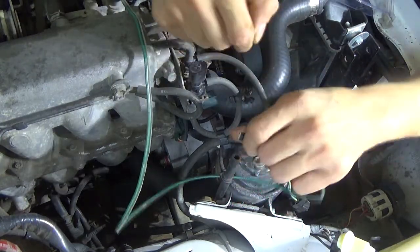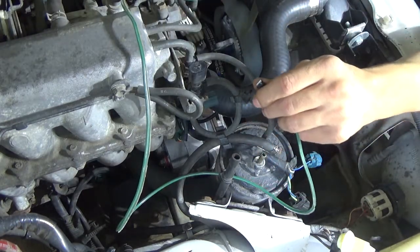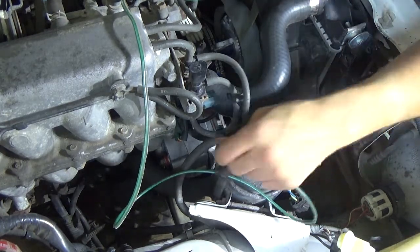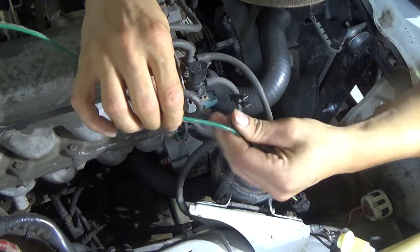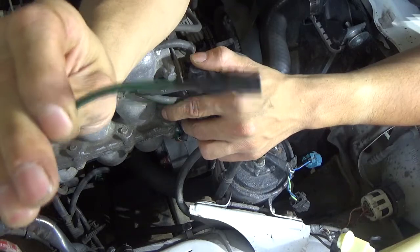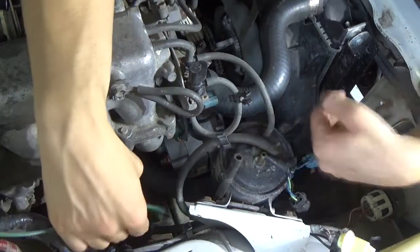They could order in what they call a 2-pin GM alternator harness for the older GM alternators. You can get them at Advance. Some Advance stores, like the one down in Fort Wayne, carry the 2-pin connector, but I'm not driving all the way to Fort Wayne for it. All you need to do is put a little bit of electrical tape on it so it doesn't arc. And reach down here and hopefully hit the hole.